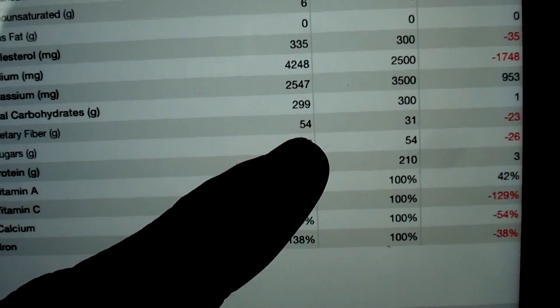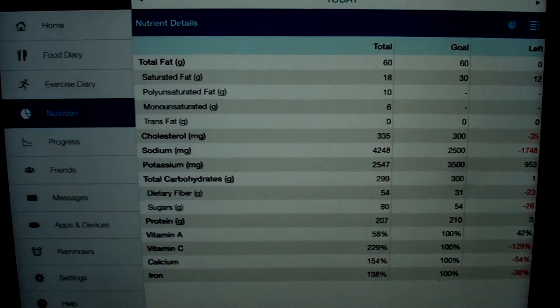My fiber is always so high — I really would have loved a quest bar today but I get too much fiber every day. So that's going to finish off this full day of flexible dieting and food porn — Meals with Maddie. Do you guys actually like this? Do you like watching me cook the meals and show you what I'm eating? If you do, don't forget to like the video — that really helps me out and gives me feedback, and it helps the channel grow.